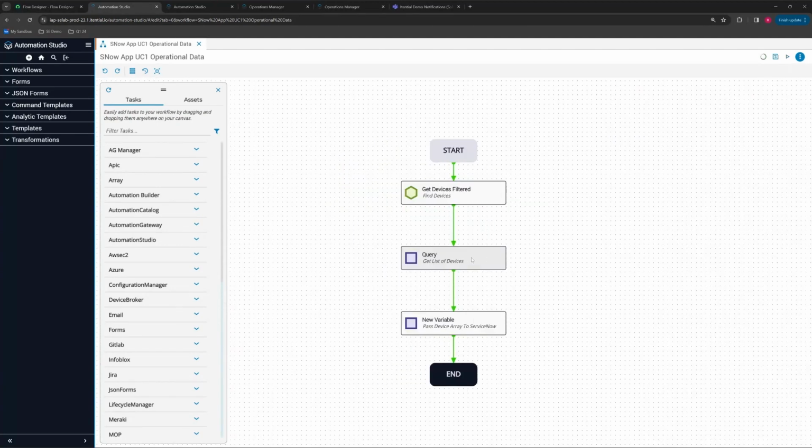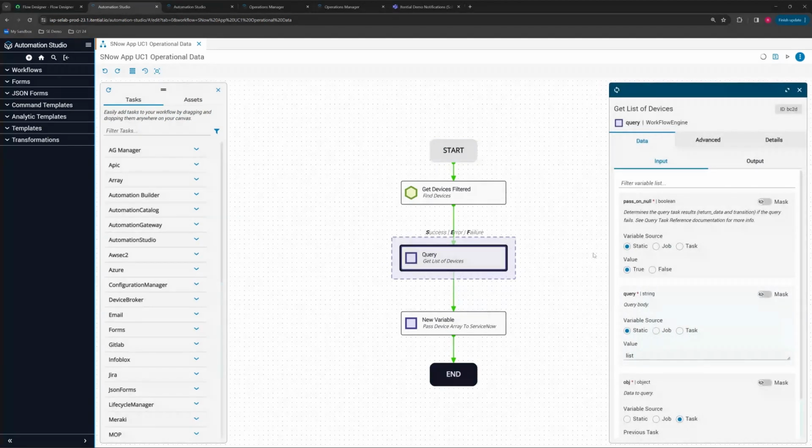Okay, so the next step here is this query. What this query does is the previous task is going to give us a list of the devices that are federated, at least the first 10 that are federated in the environment. But there's a lot of extraneous data that comes with it. So this query is just going to extract the list itself, because I want to simplify the data that we return back to the ServiceNow flow as much as possible so they don't have to query out a bunch of things. So I'm going to query just for this list. And that's what's going on here.